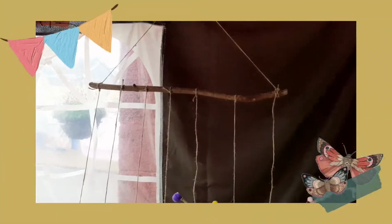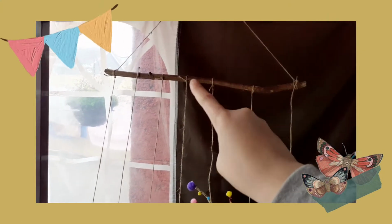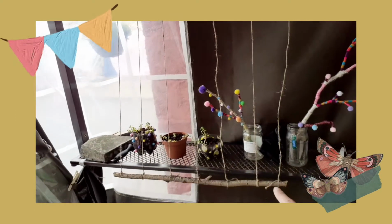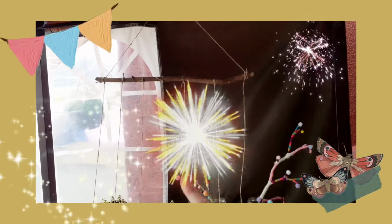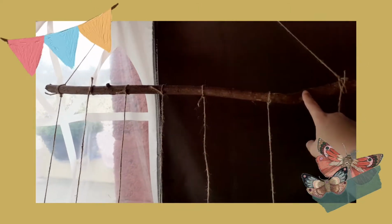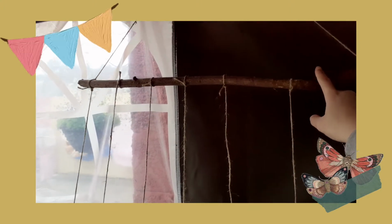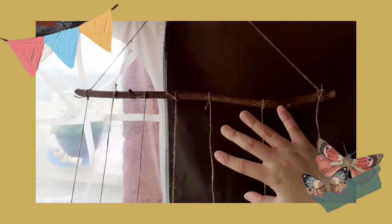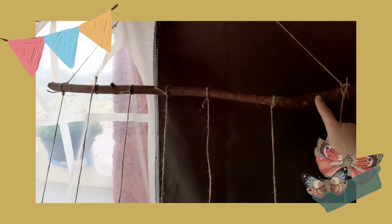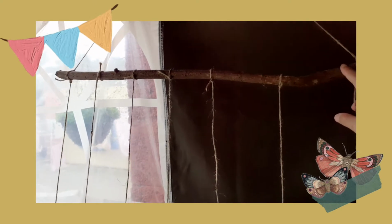And it's done. After putting the twine in there, that's how it's gonna look. You can also put yarn all over the wood, but I didn't like that design, so I just leave it like how it looks like the wood.